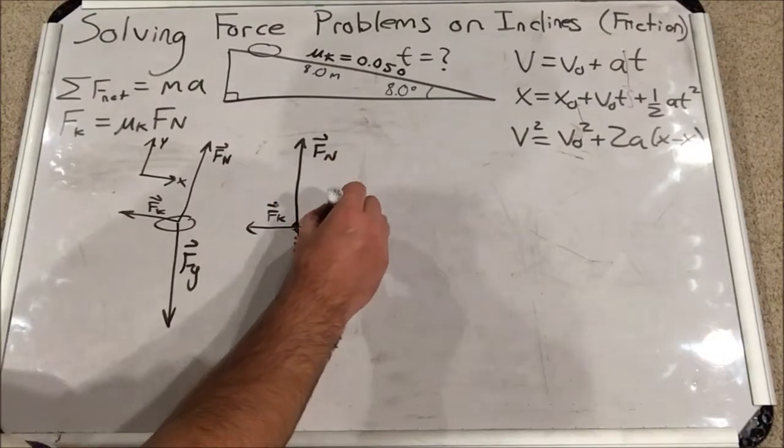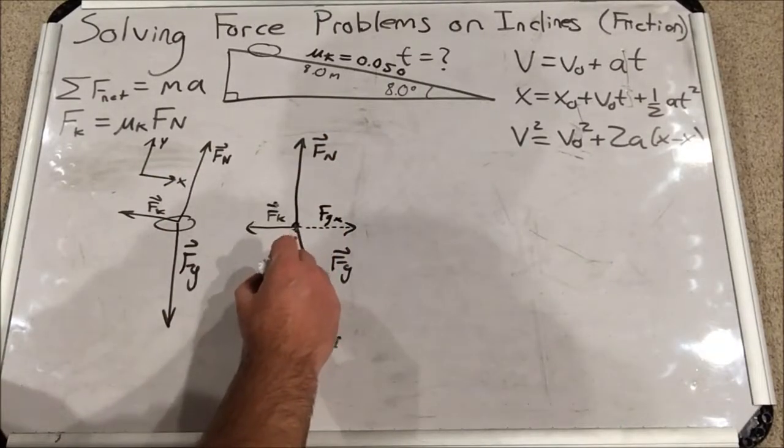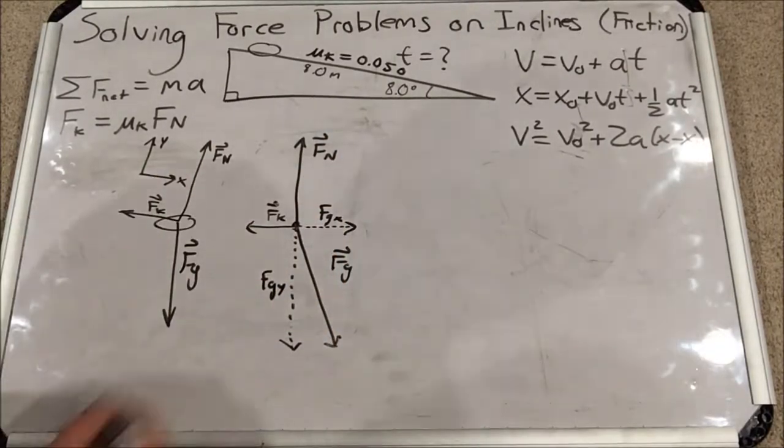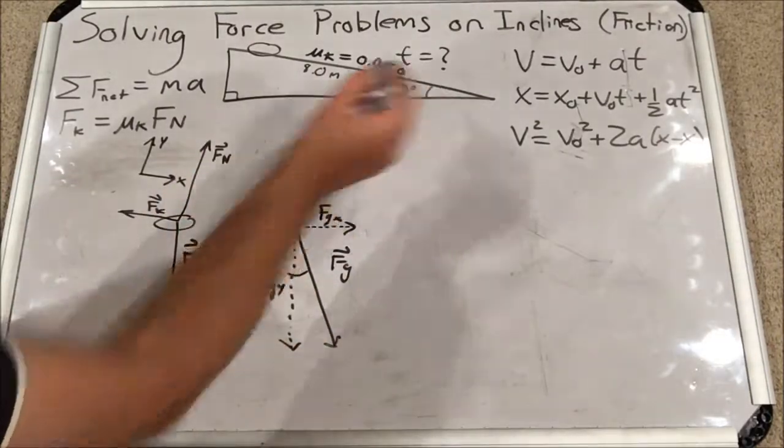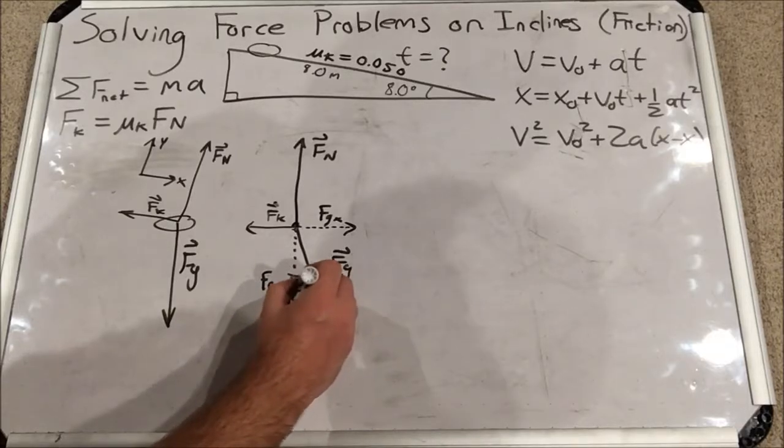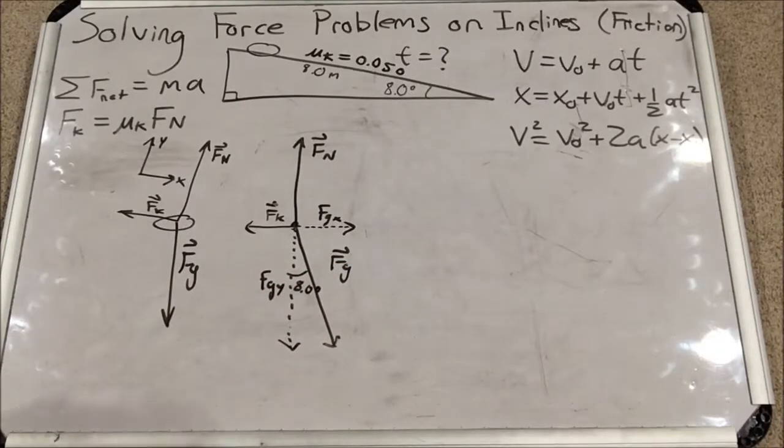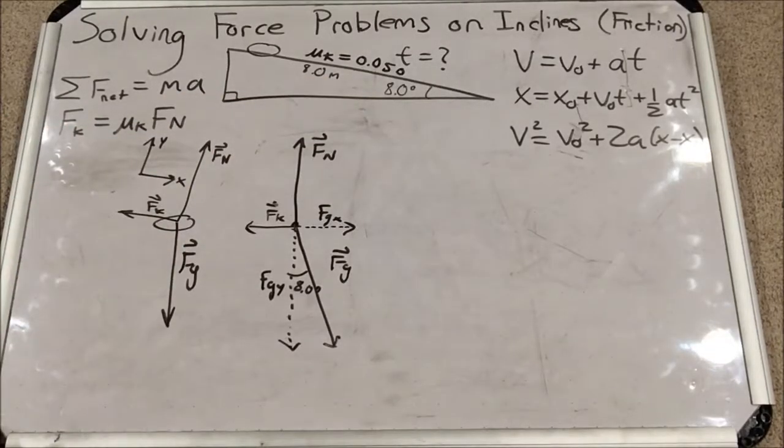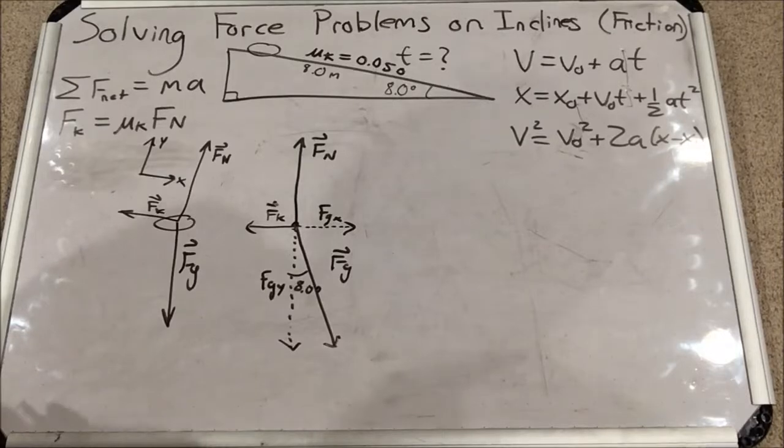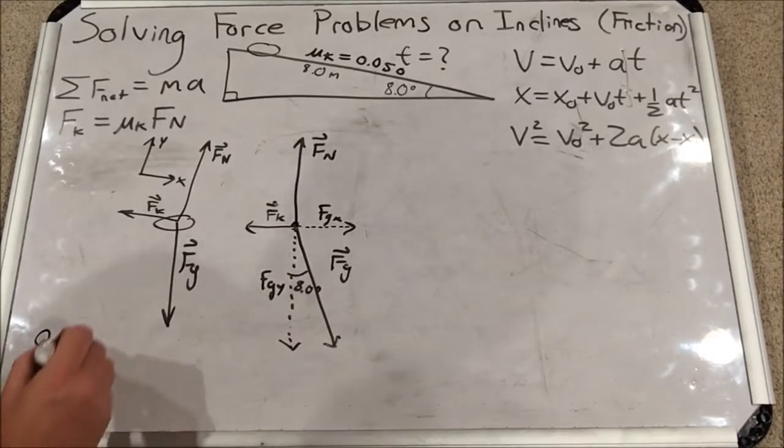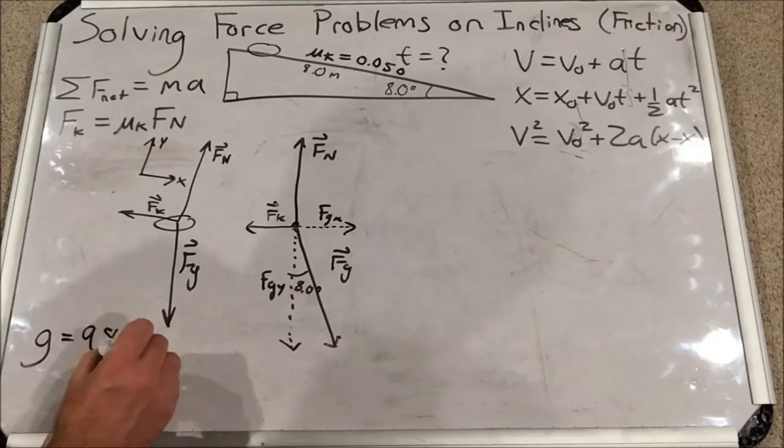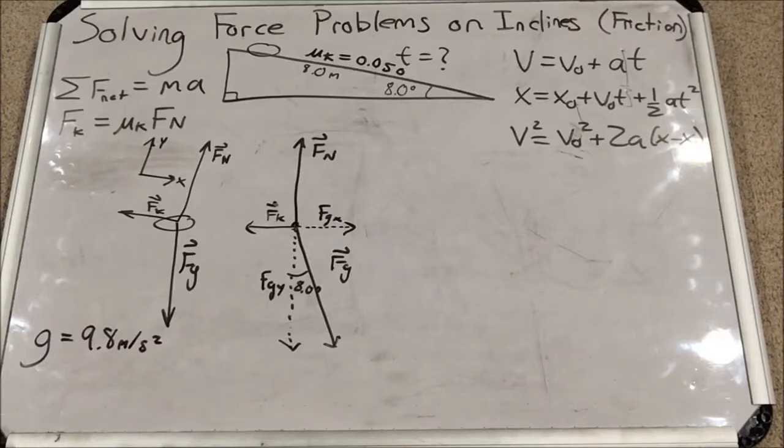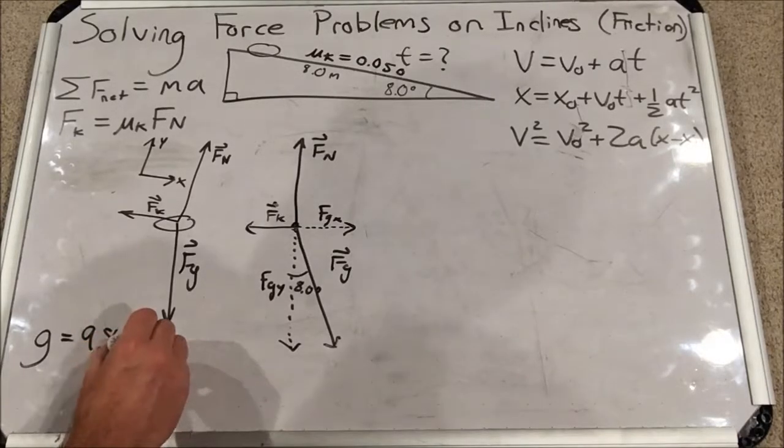The horizontal component we will call Fgx, and the vertical component we will call Fgy. The angle, which is right here, using geometry, is actually congruent to this 8 degree angle here. So this is 8.0 degrees. If you do enough of these problems, you'll realize that is going to be the angle between gravity vector and vertical. It's the same after you rotate the axes as the vertical of the incline originally. Now, something to keep in mind that I didn't already mention is the value of the acceleration due to gravity lowercase g. That is 9.8 meters per second squared. We are going to be using that in our problem.